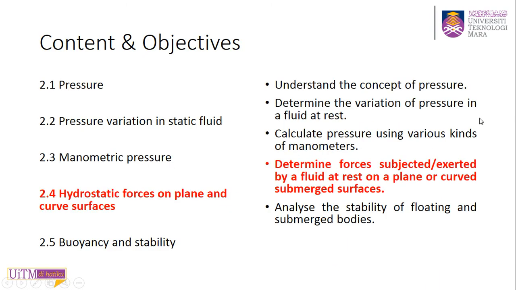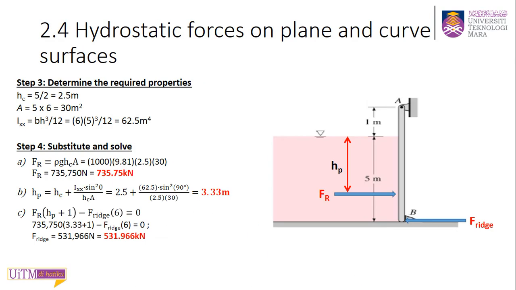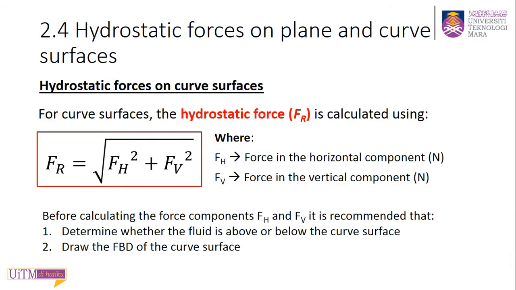Okay, so we just wrap up again. We already finished 2.4, plane and curve. So today we are going to do some of the tutorial examples for curve. Next week we are going to the new subchapter, which is buoyancy and stability. I plan to finish subchapter 2.5 next week, so that we have finished chapter 2. So we cover this. Okay, we are here. So we learned this yesterday.